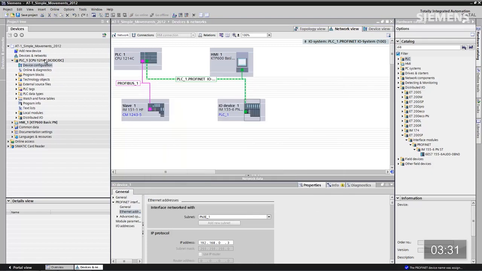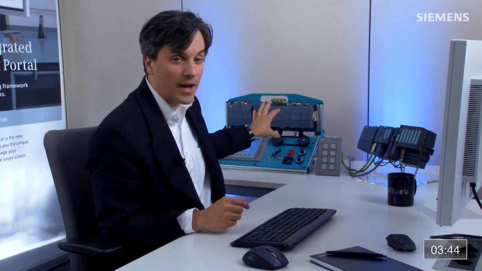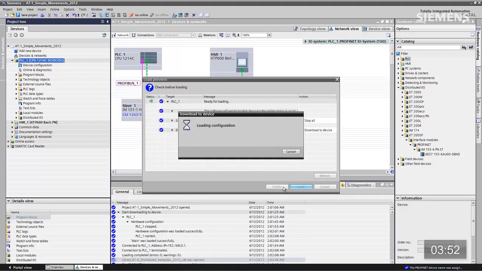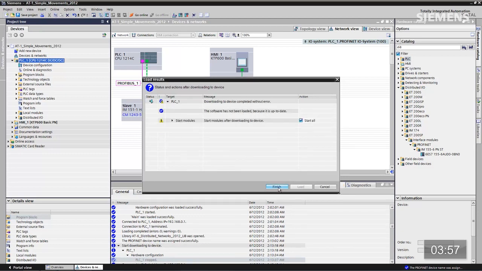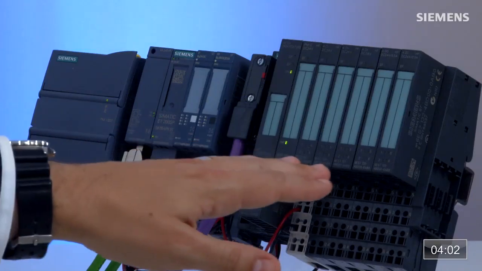Okay, so I can give focus to the main CPU and click the download button. Now we'll go back and compile the two different networks, Profibus and Profinet, including the associated hardware we put on them and all their attributes, along with all the current system hardware that we have, including the code. Once it's finished compiling, we can load it to the system, and we should have a fully functional networking system here. I click the load button, so now it's loading to the physical hardware itself, and I click finished. As you can see, we have all green LEDs on the two different I/O architectures and the main CPU as well. Okay, so let's prove that this system is up and fully functional.